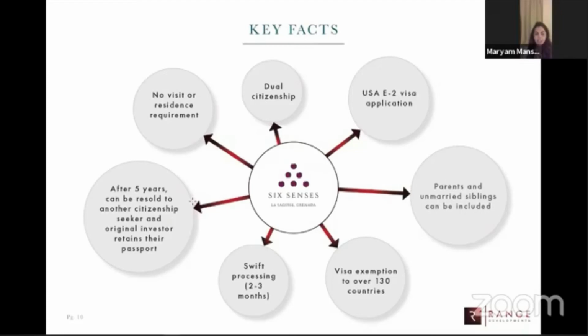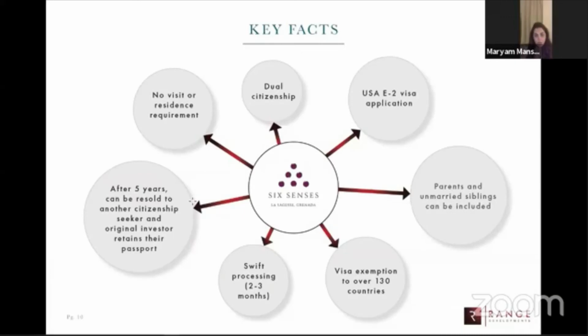A client can stay in the United Kingdom 6 months consecutively with a Grenadian citizenship without needing to exit. When they make one application, they can include their parents, their unmarried siblings, and their unmarried children under the age of 30. Therefore, often from all over the world, we have applications where one investment has been made, but the number of people that are going to obtain citizenship through that investment is 7, 8 people that are family members within the dependency definition of Grenada.